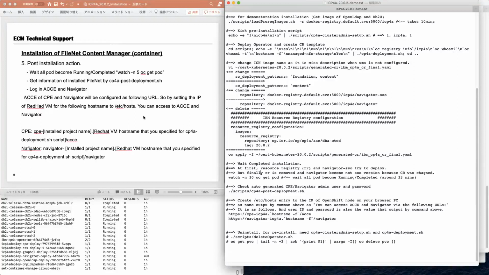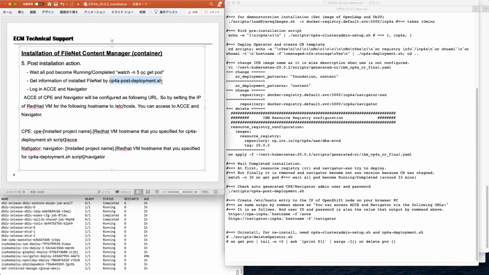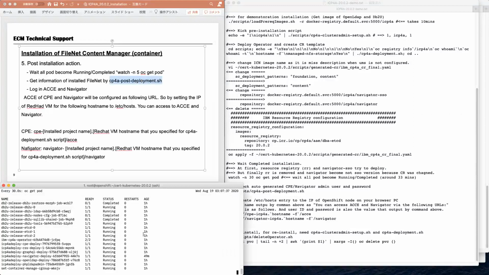After deployment, if I execute this command, you can see the environment information that you deployed. This is the final status of the deployment, all running.